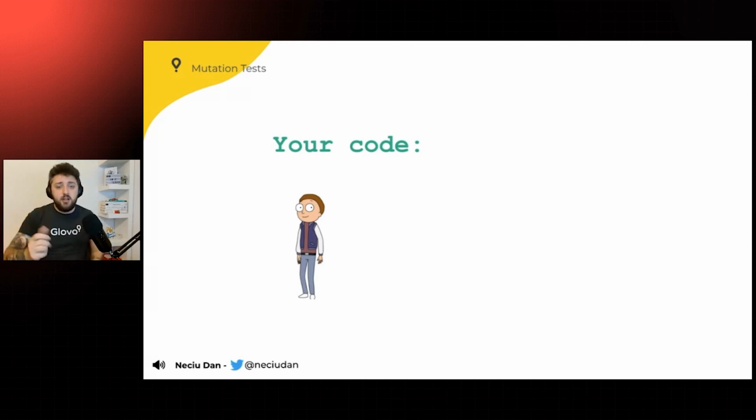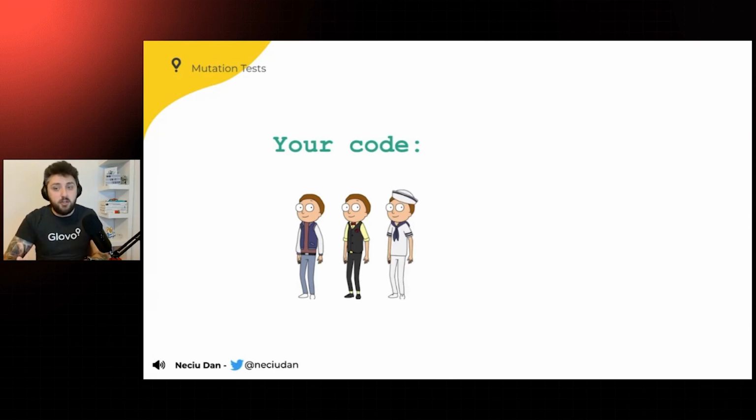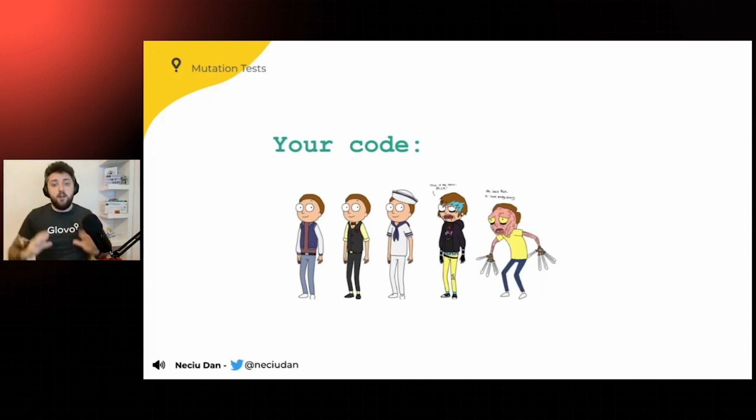And then the mutation library is going to take your function and change it a little bit. It's going to turn that plus into a minus, for example. And then it's going to run the test. If it passes, that means your unit tests are not proper, because with one change, it's supposed to fail. And then it's going to take that function again and mutate it again. And again, until your function becomes unrecognizable. And then it's supposed to fail everything. And of course, if it's not failing, that means your unit tests are not good.